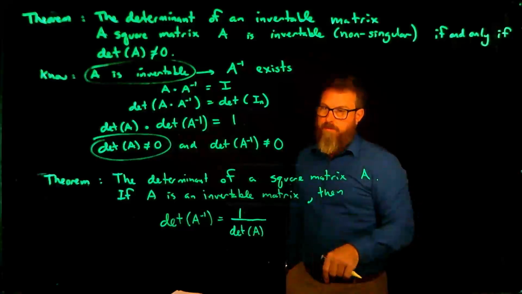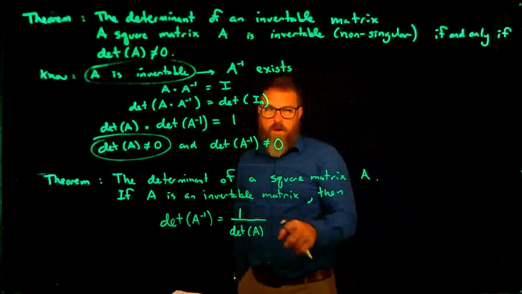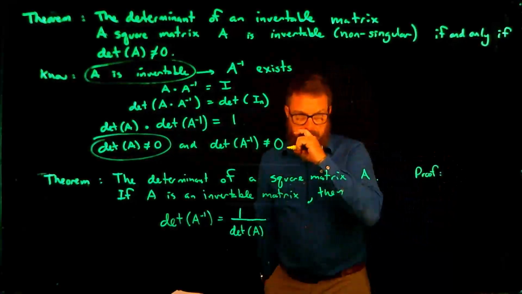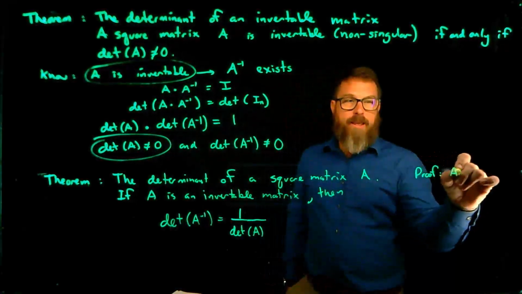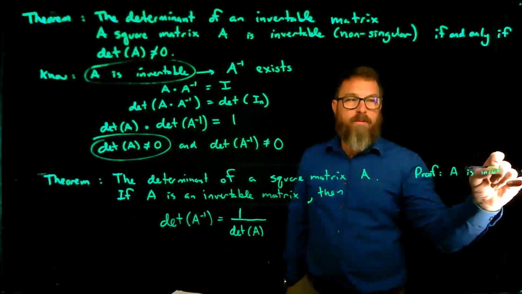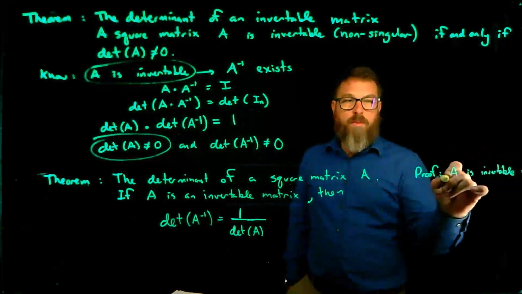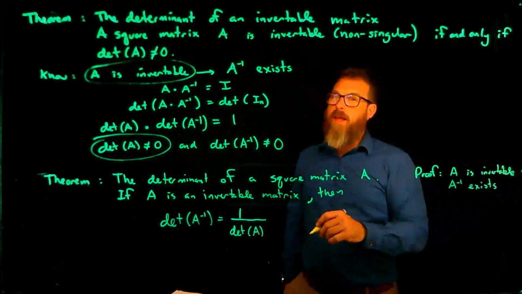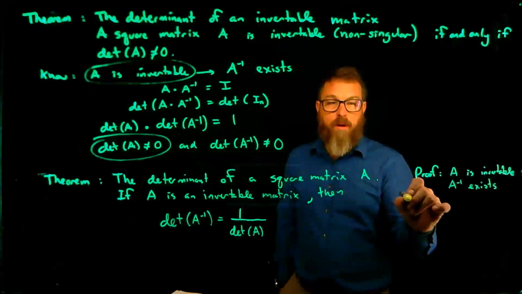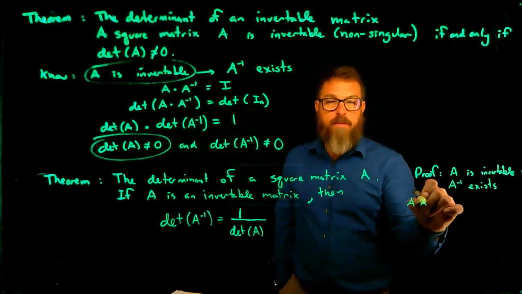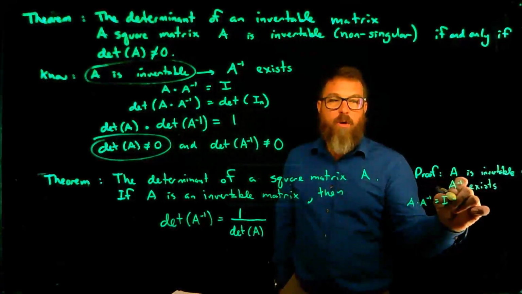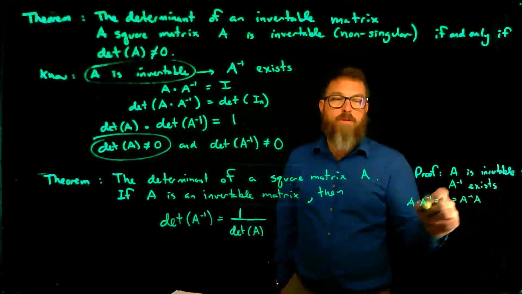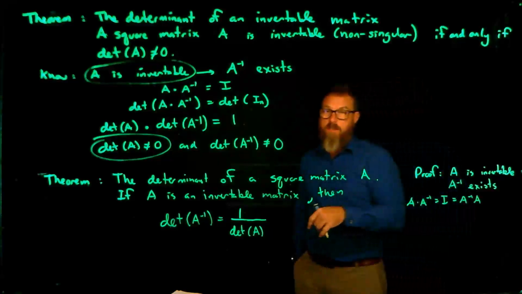Almost. So what we know is we start out, if I want to do a proof here, let's go fast through this. So if I want to do a proof of this, what I know is that A is invertible, which basically means A inverse exists. Now, if I know A and A inverse, I know that their main property says that A times A inverse is equal to I. Or, if it suits you better, you can say A inverse times A is equal to I. So it doesn't really matter the order in which you multiply these things.